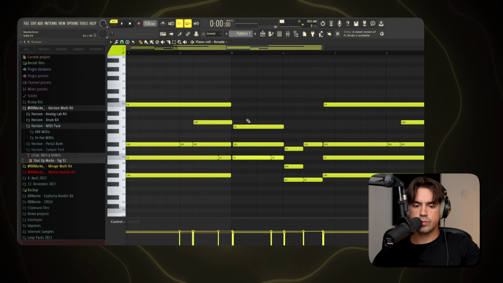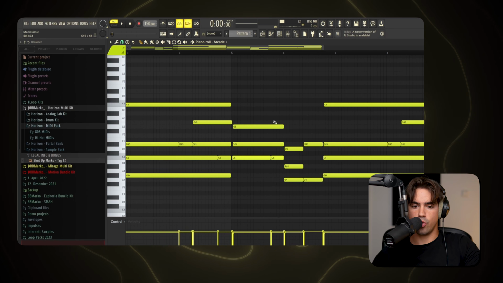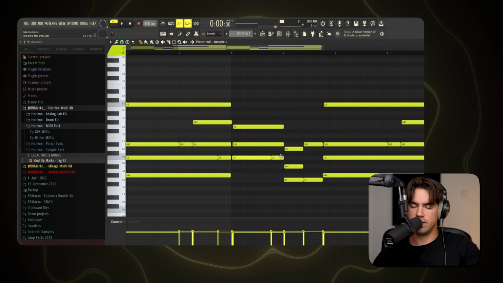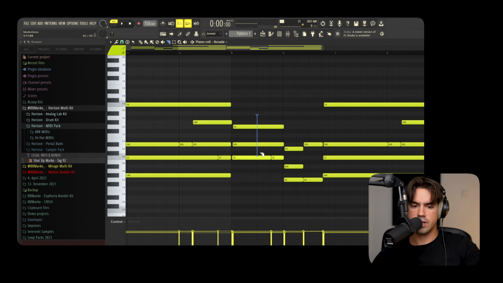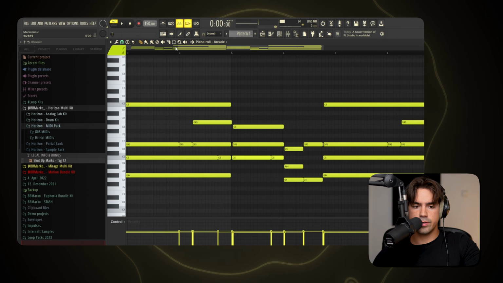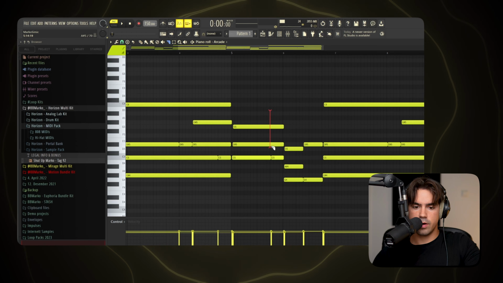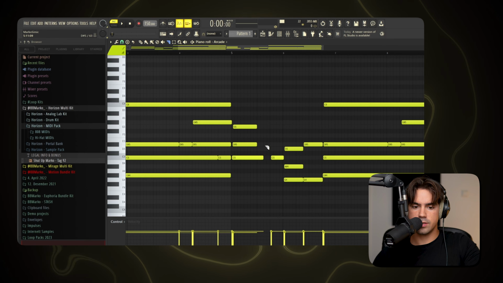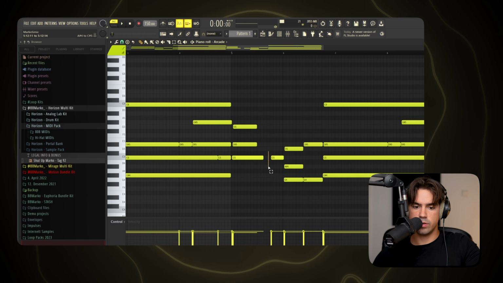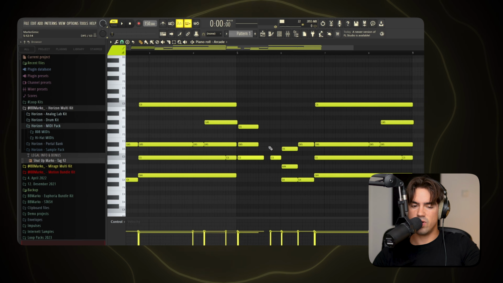So the only adjustments that I really want to do is actually just shorten some of these notes, again, to make it a little bit more realistic and natural, because if you're shortening notes with VSTs, it almost sounds like you're actually taking the fingers off the guitar. So it sounds like you're actually playing a real guitar instead of using a VST. So the way we're going to do this is by going again to the slice tool, and we're going to chop these up a little bit short like this. We can also shorten this so we have a little bit of space in between the notes, which again just gives us that realistic sound.